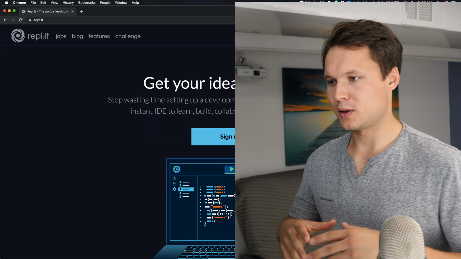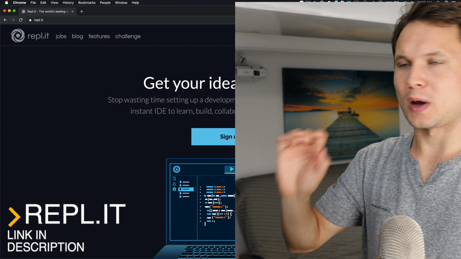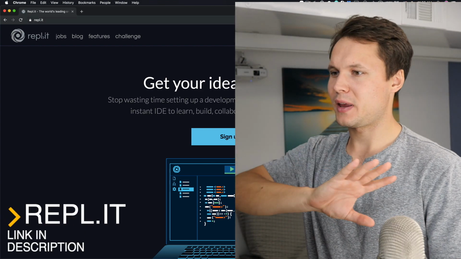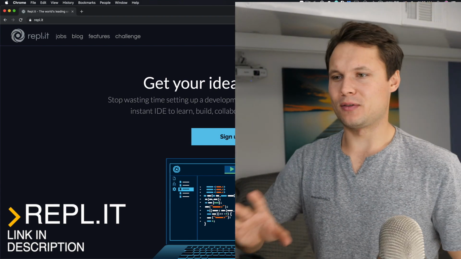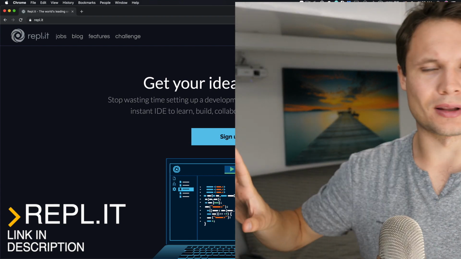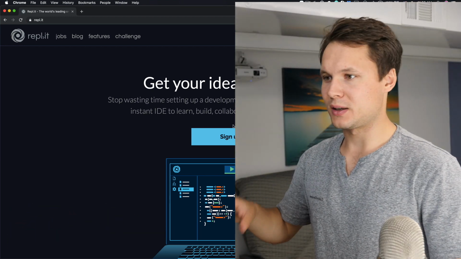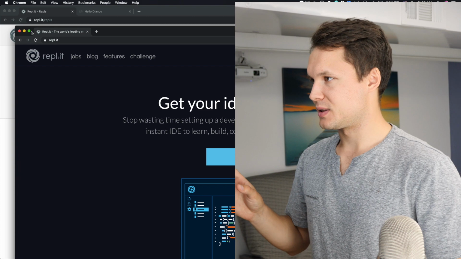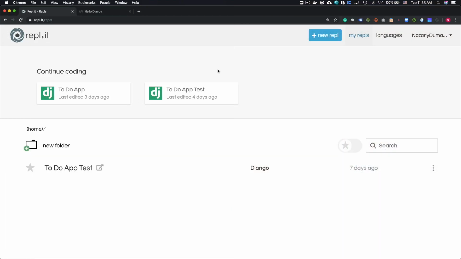For part 1 of building this application, let's go ahead and go to REPL.it. This is basically an environment that's going to allow us to easily build this app without having to install anything or anything along the lines of that. So just go on REPL.it and click sign up. And once you've clicked sign up, you should see a dashboard kind of like this. You should actually have 0, obviously, applications, but I have my To-Do app because I already built it. And so just click plus new REPL.